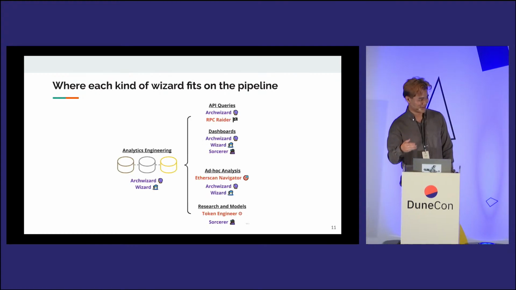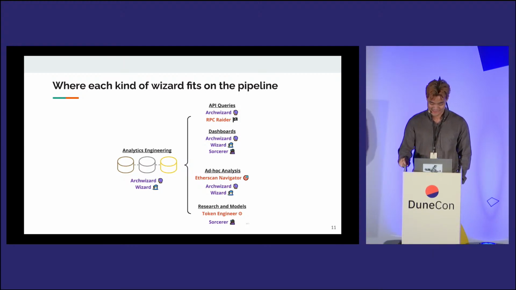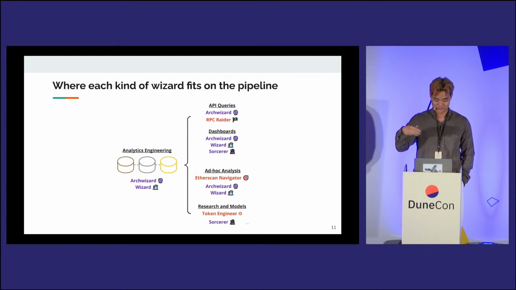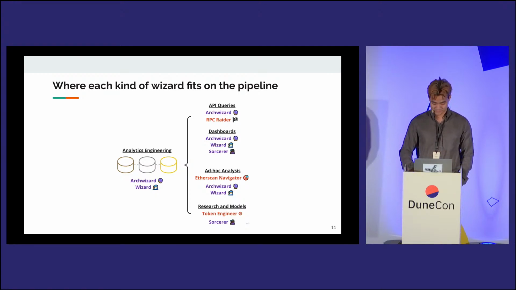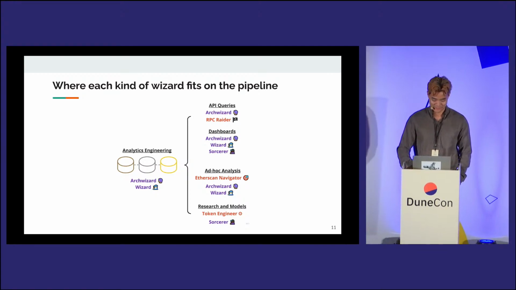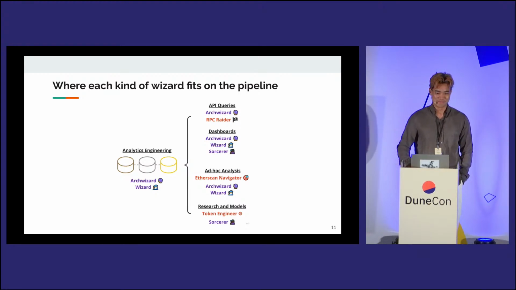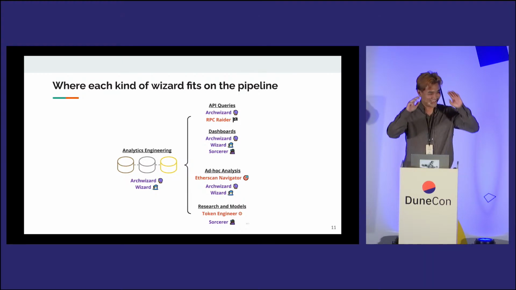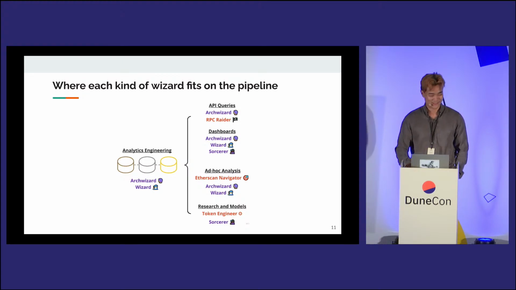I hope it's fairly obvious why certain wizard types are in different areas, but this gives you a framework to think about it, like, if I need dashboards, who do I go to? If I need research, who do I go to, right? And hopefully one day we have a catalog of who fits into which structure, because right now it's mostly living in our heads, especially in the Dune community: which wizards know what, what are their expertises, what part of the pipeline do they focus on, who's out there doing the most competitions and whatnot.